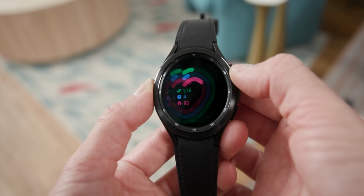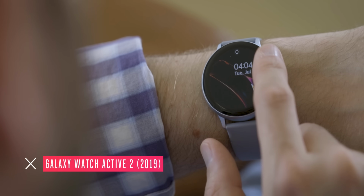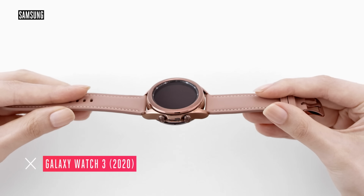So you definitely get the sense with these smartwatches that Samsung is hitting a little bit of a reset button with its wearables lineup. Yes, there's the new Wear OS 3 operating system, which we'll get onto in a little bit, but Samsung has also taken this opportunity to simplify its smartwatch range. So previously there were two lines, the Active and the regular, and they both got kind of irregularly updated depending on whatever Samsung felt like.